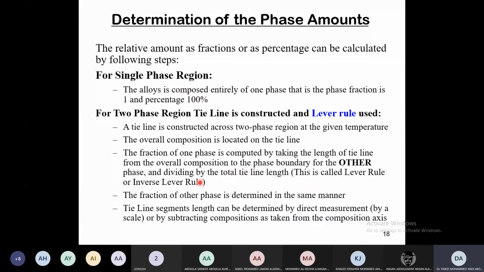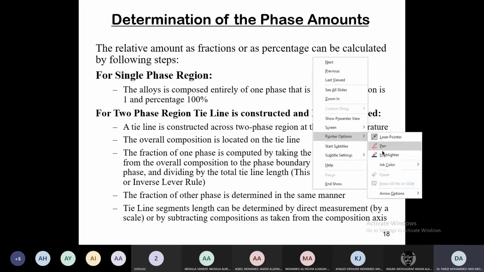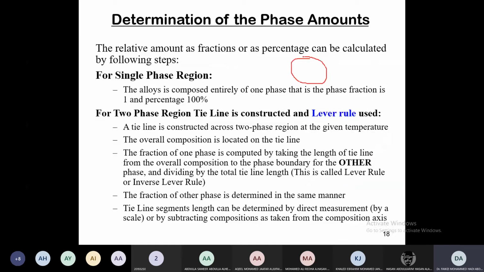So the last thing that we want to determine is the phase amount, or the proportion. And the proportion is an important aspect which characterizes the material: how many of the phases you have. If you have two phases in the material, so this is one phase and that is another phase, how much you have of this phase and how much you have of that phase matters, of course, for the properties of the material. So now we want to determine the phase amounts.